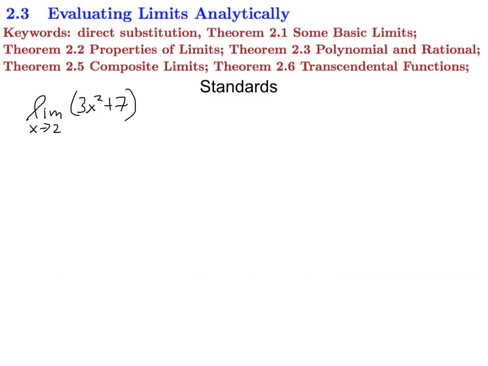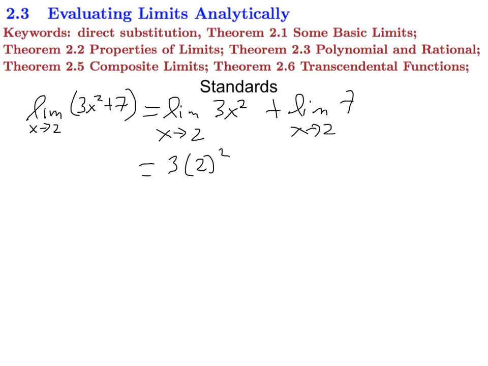So let's take a minute here and talk a little bit about our standards for the course and how they're going to apply as an example to these limit problems. So suppose we have this problem that we just saw on the previous slide. We want to see the limit as x approaches 2 of 3x squared plus 7. Well, what do you need to show me in order to earn your gold standard? What you want to show is that you know that you need to break this up into two pieces, the 3x squared piece as well as the piece with the 7, and then in each piece we need to substitute in that 2. There's of course no 2 to substitute in on the 7, it's just going to be 7. And then we compute our answer to be 19.